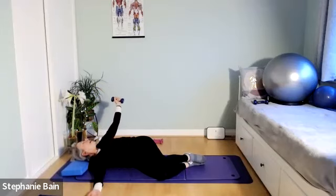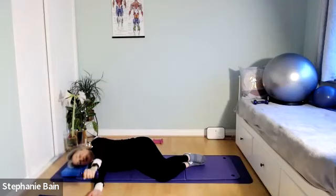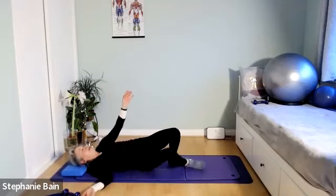Keep your knees and your insteps of your feet stacked. Hold it, breathe in, tummy muscles work to bring you back. Good. Now I'm going to roll over onto my back before I transition onto the other side.